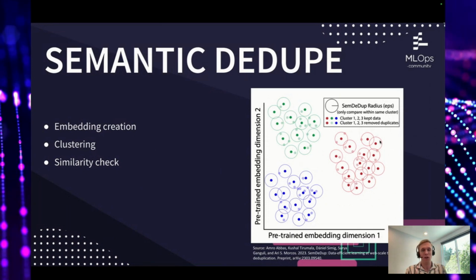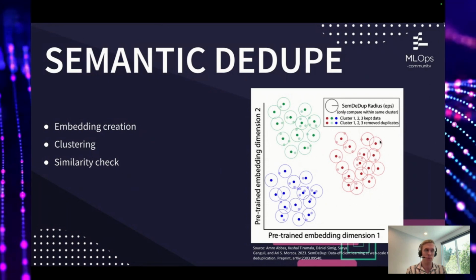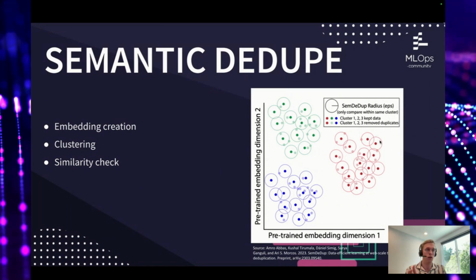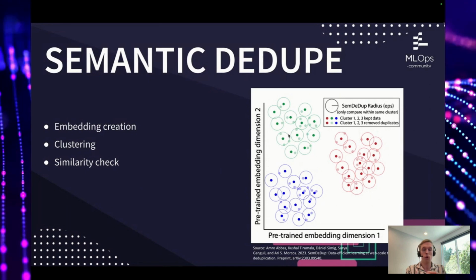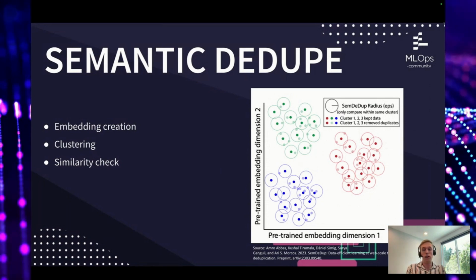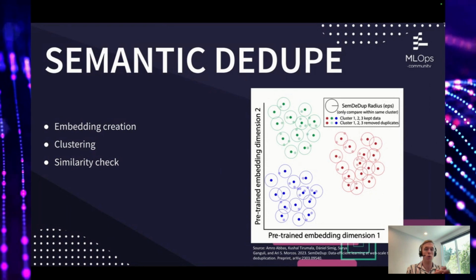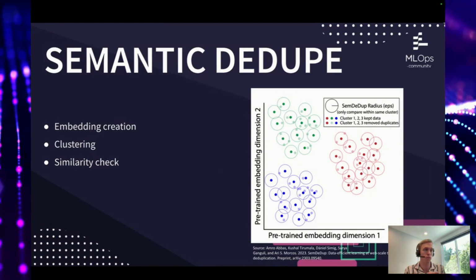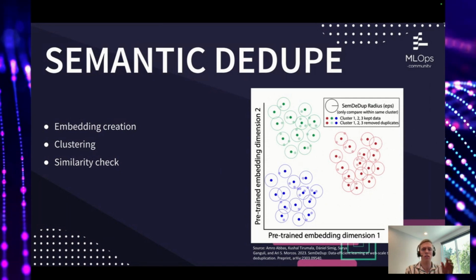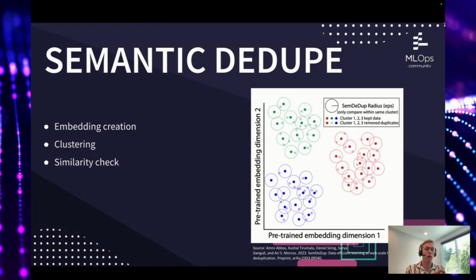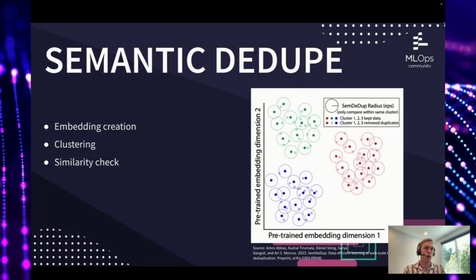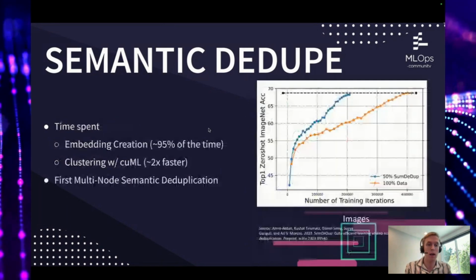But just as with fuzzy dedupe, the pairwise computation across an entire data set is just impossible. So as a preliminary step, we use k-means clustering to cluster the embeddings into different segments. And so here in the diagram, that's represented as assigning a different color to each of the clusters. Now we can compute the pairwise embeddings within each cluster, thereby reducing the computational complexity and actually providing a scalable solution. And we say that if two or more embeddings are within a certain distance of each other, which you can tweak via a threshold, then we typically keep the one that's closest to the cluster centroid and then remove the rest.